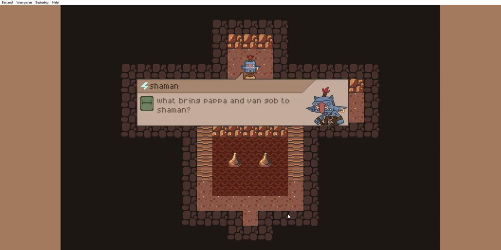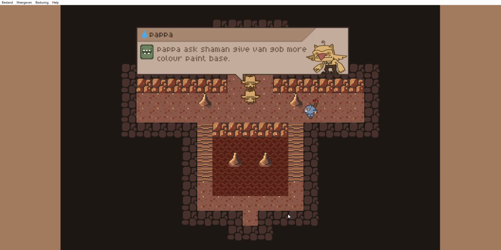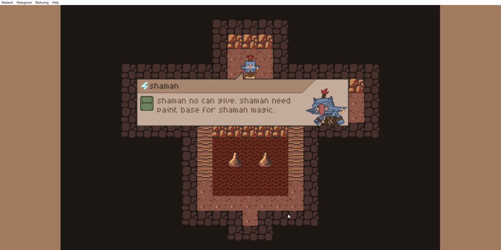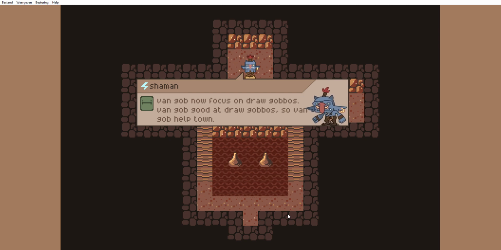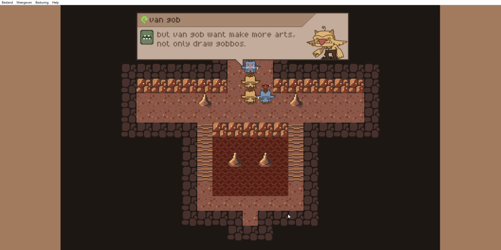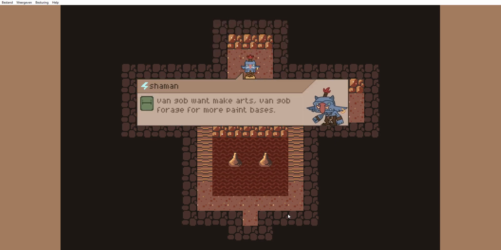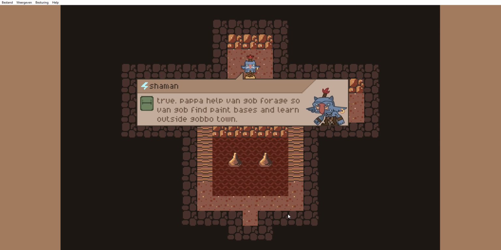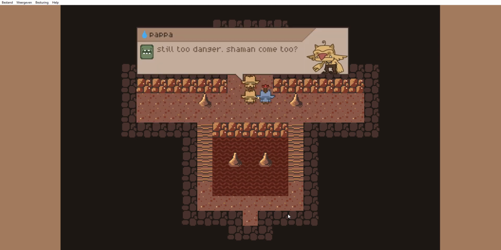And now we are in a cutscene. But oh no, we can't have the art supplies. They are needed for more important things. Van Gogh should just stick to drawing goblins, because that's just way more useful. Well, if Van Gogh wants to do that, he should go get that stuff himself. Oh, but Papa thinks that's just too dangerous. He just wants to protect Van Gogh.